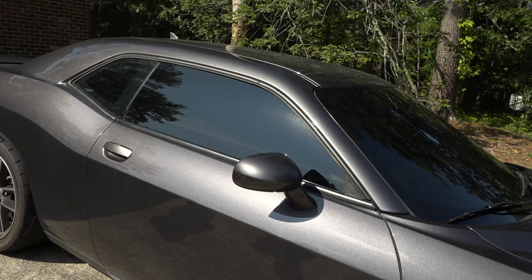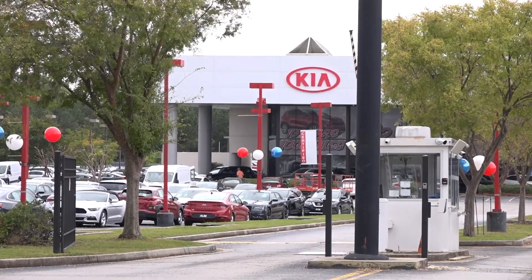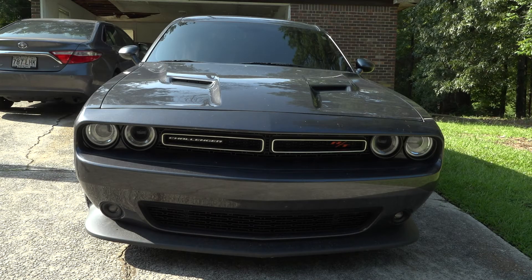Wellington and his mother contacted the local police to surrender the vehicle and also sought assistance from the Kia dealership. "Even trying to talk to the general manager there at Kia, he has not helped us. He's only made things worse." Because instead of helping them clear the car's record, Wellington says the general manager tried to make another sale.